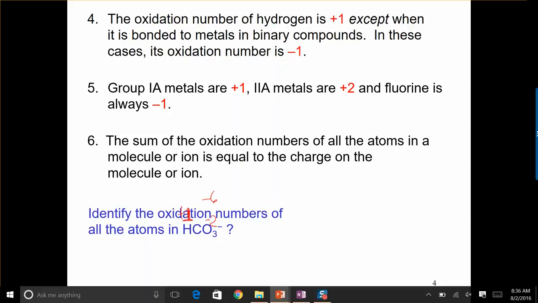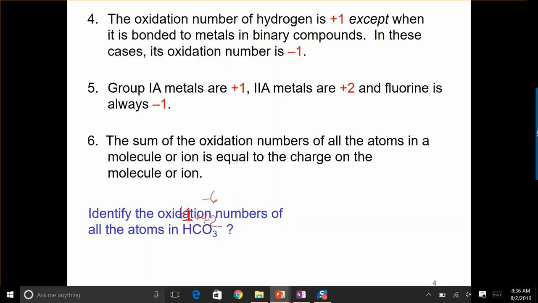Okay. So we have to have one charge left over, right? So we don't have to balance negative 6 charges. We have to balance negative 5 charges because we have one charge left over. So what would carbon have to be to balance out those other negative 4 charges, because one of them is being balanced by the hydrogen? Plus 4. The oxidation state of carbon here is plus 4.